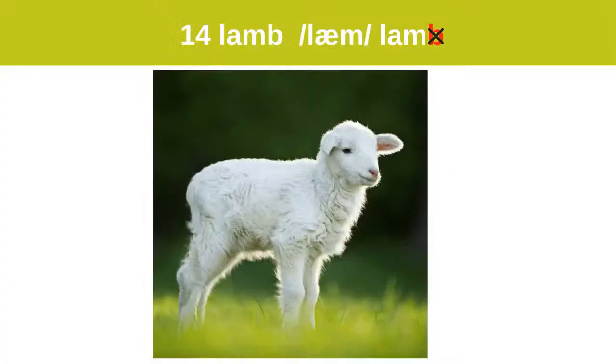Okay, another letter which is very often silent, particularly towards the end of words, is the B, okay? Some students try to say to me, Emma, I went to the countryside and I saw lots of sheep and some baby lambs. Lambs, that's wrong, okay? You don't need to pronounce the B, it is a silent B, lambs. So just pretend the B is not there. If you're writing it, remember the B. But if you're saying it, ignore the B, just lambs. Aren't they beautiful and cute?